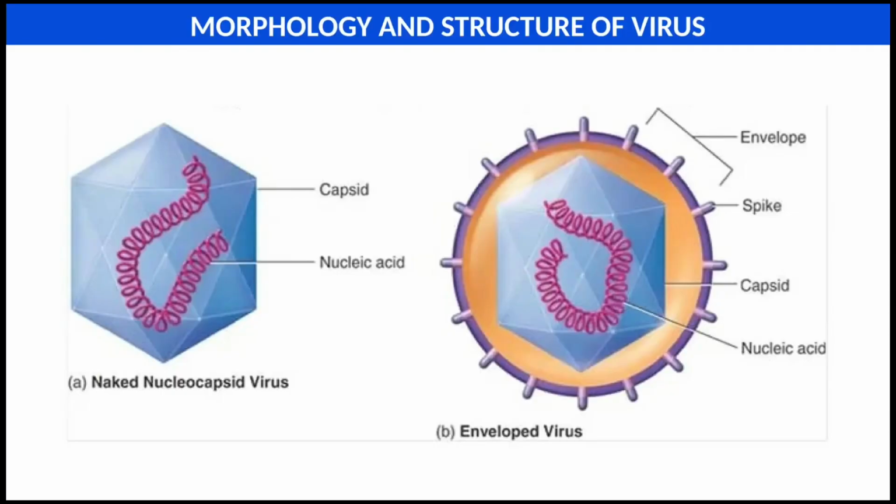This is what the structure of a virus looks like. We have the envelope, the spike, the capsid, nucleic acid, and nucleocapsid. Magkakaiba actually ang shapes ng mga virus, but they have one thing in common, and that is all viruses have some type of genetic material. It can be in the form of DNA or RNA.